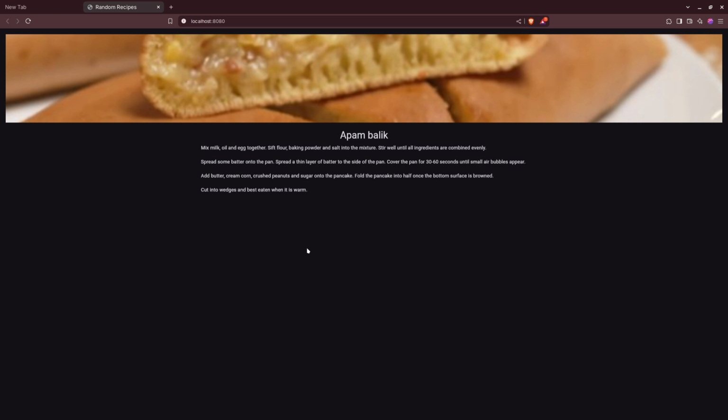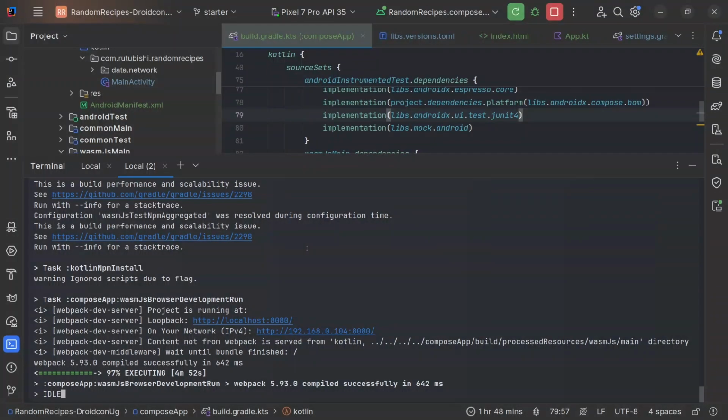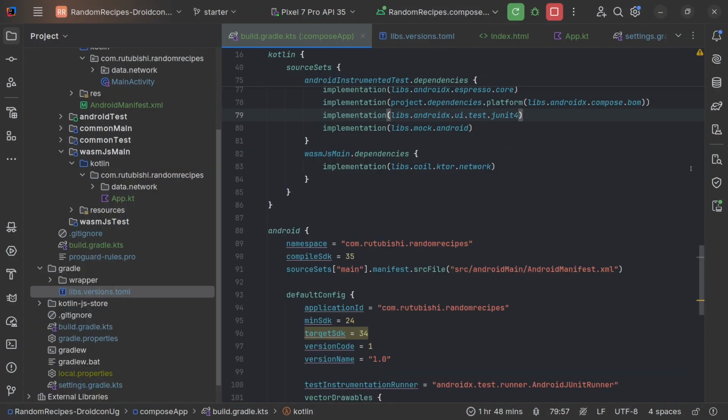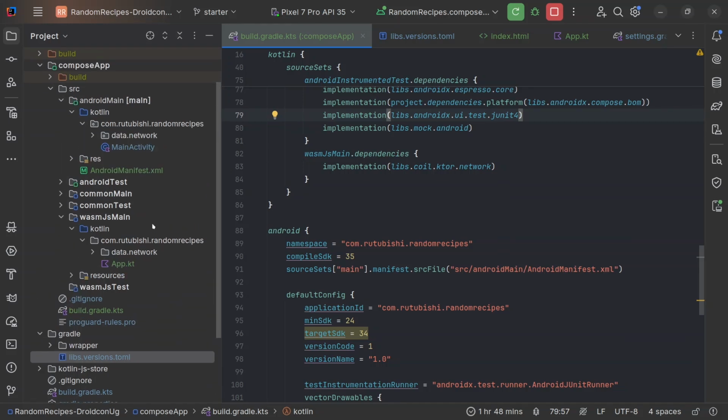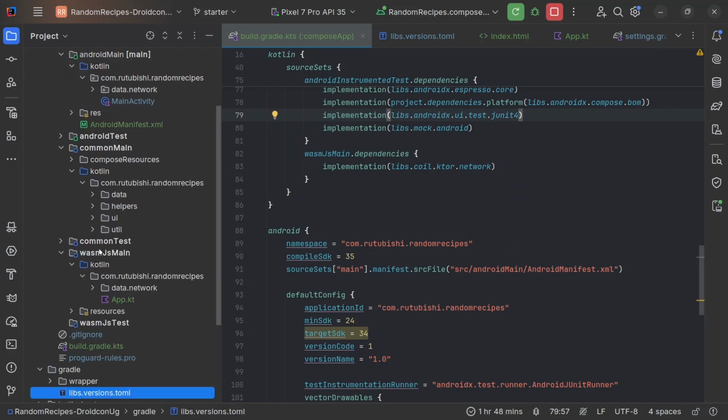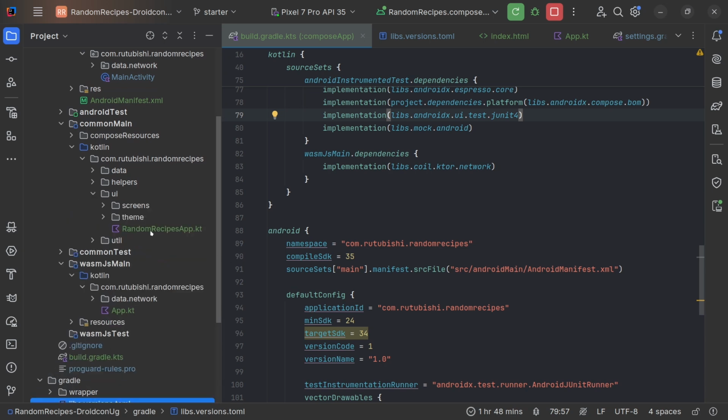So let's go back to our code. I'll close the browser server. And we will do a few things. Number one is I'll go into my common main, Kotlin, and then UI.